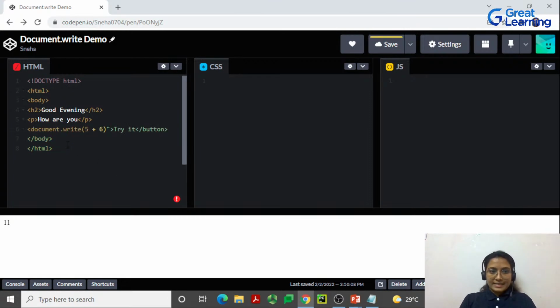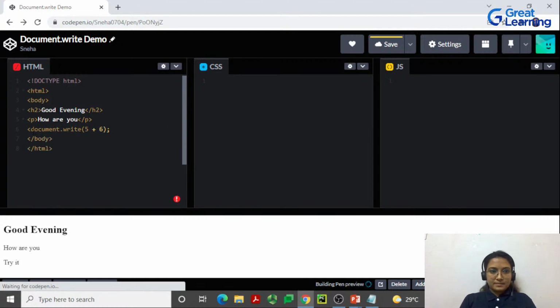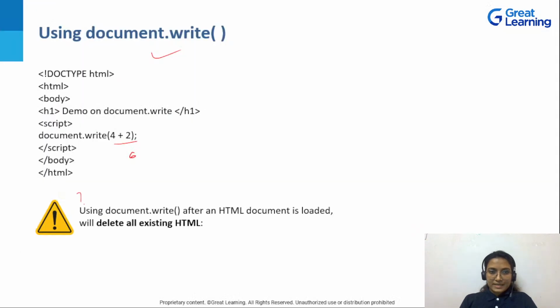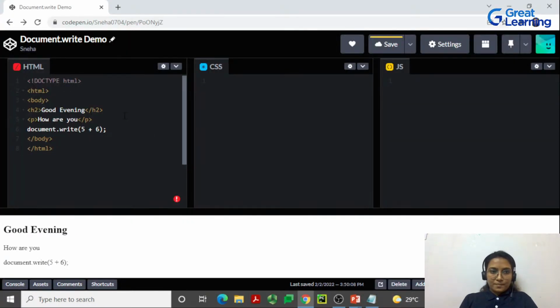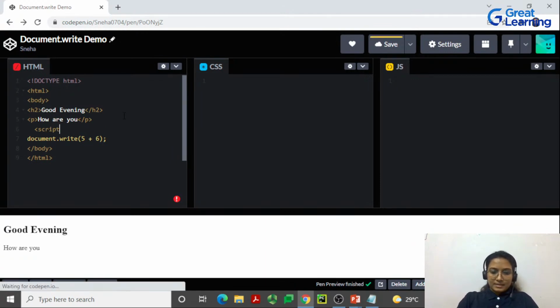Let me quickly erase this. I'll show you. Just put up this, right? If you run, it will show good evening, how are you, and the element which you have to display, right? So let me quickly go back. So you'll write inside the script document.write. So if you make this a script now, it will take it as a script itself.